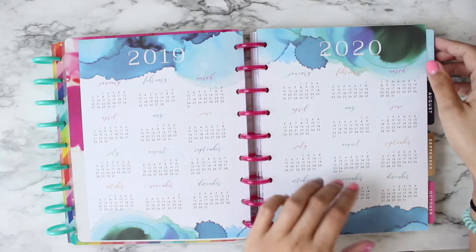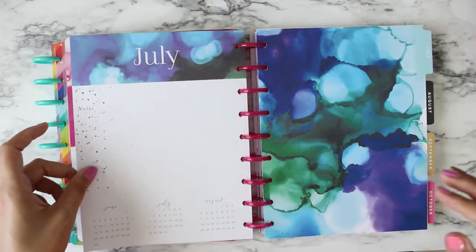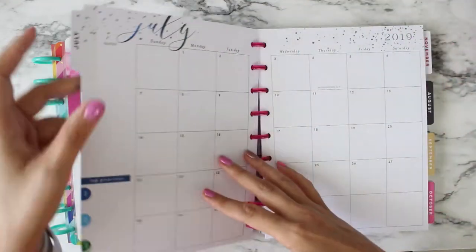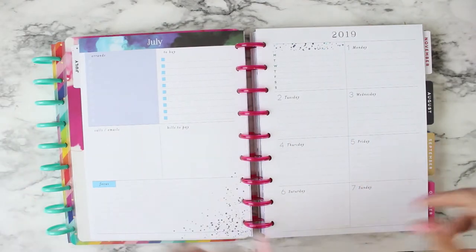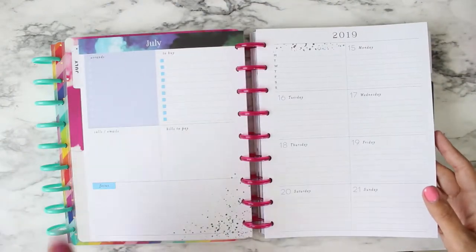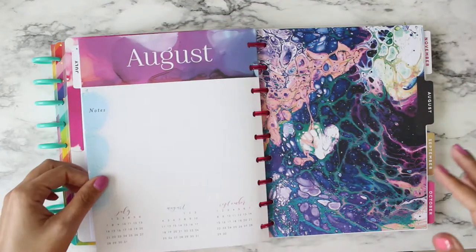So yes, there is 2019 in here. I'm not worried about that. I love this book, honestly, because it is so beautiful to me. So definitely one of the things that I'm gonna do when I am done with this planner is I am going to take it all apart. Yes, it is a dashboard layout. I'm gonna take it all apart and I am going to use the dashboards as wall art. I love the idea of doing that.